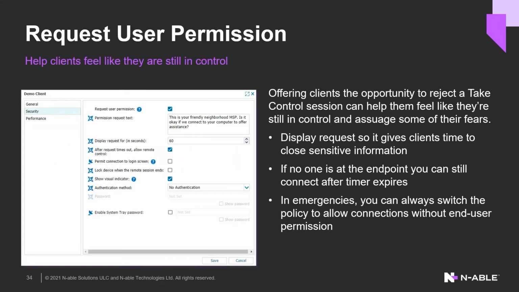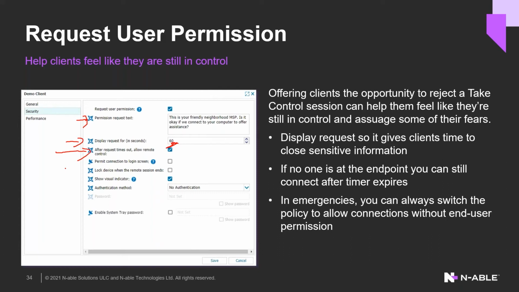So in the config menu, you have the option to have a pop-up for the end user, just like you see here. Oops, I thought I still had my little pen thing. There it is. You can request permission and then show it for how many seconds, right? 20 seconds, 30 seconds, a minute. And the important one is this one: if the user does not say yes, do you allow the control session? This is useful in a case where the user says, I'm going for lunch, just connect, whatever, and the pop-up shows and then you can connect, right? So you have the option to change that if you wanted to.